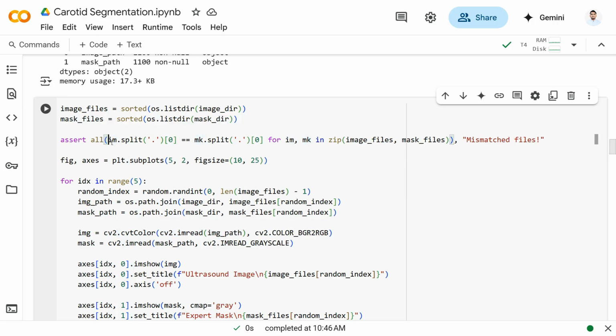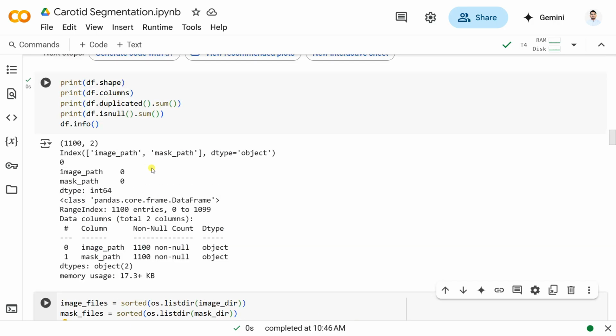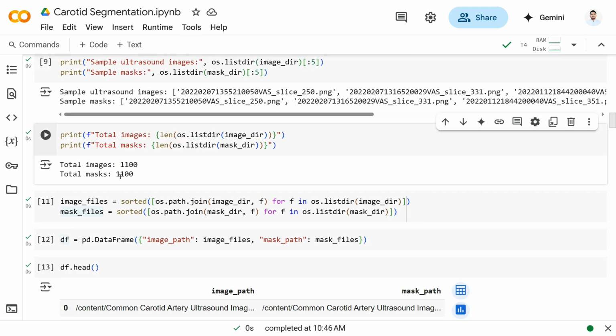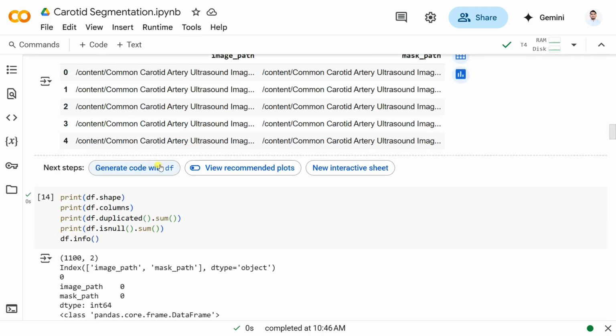So it is taking this one im dot split because it is actually taking all the files from the image file and the marks file as the im variable and the mkey variable. And here it is splitting off the first character, because if you don't have any file format, obviously it will give you some kind of mismatch file error. So checking the image file as well as the marks file. That means the corresponding image has the corresponding marks. So that's why you're having these images. You can see 110 and 110, the same image file and the marks file.